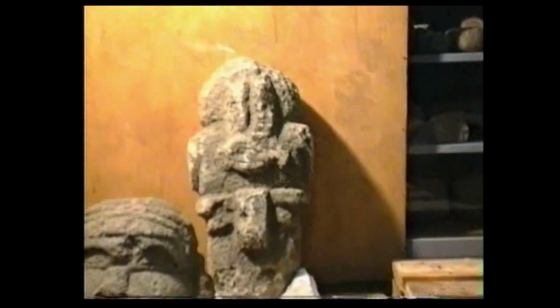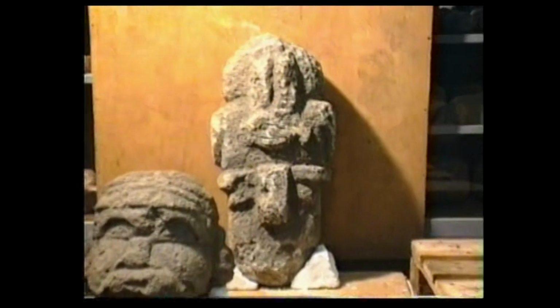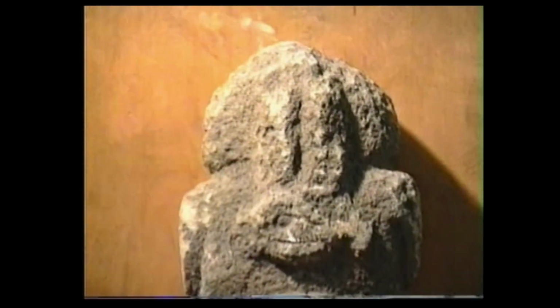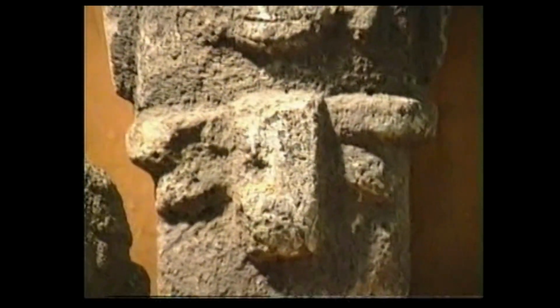The back makes a pretty nice study too. Elaborate double flowing down the back with the rounded double spirit face, humanoid face on the back. The loincloth with the back flap to match the front flap, and the belt that comes all the way around. The essence of this statue. The double in the middle of the back. We can still see, even though it's all smashed up, ear ornaments, the slightly grinning face, the eyes. Matching the Alto de las Piedras statue, which is still in its place, which bifurcates down the back. Kind of a nice symbolic shape there. The sculptor must have liked it.